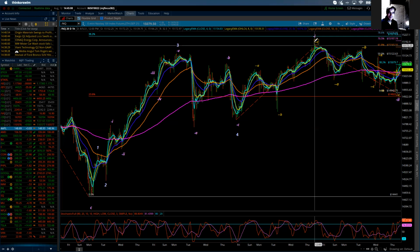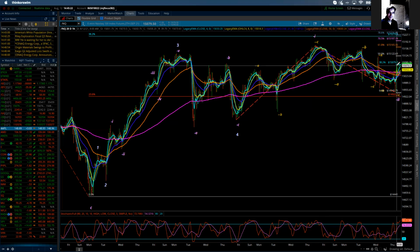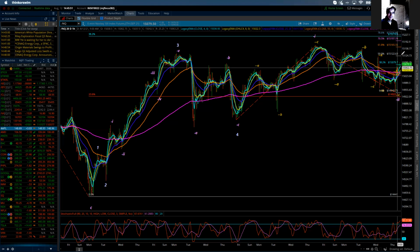Now, why I'm labeling that subminute wave 2 as complete is, number one, the rally off of it. It was very strong and it had intent, and it rallied over 100 points initially off of that low, pulled back, and then picked up the rally again. And if it wasn't for the bell, I believe that we would have just popped back above 15,100. In fact, we may do that once Globex begins in 15 minutes, or I would suspect that we're likely going to get it at some point during the Globex session. And then we might continue to pull back, but I am not really looking for anything larger.